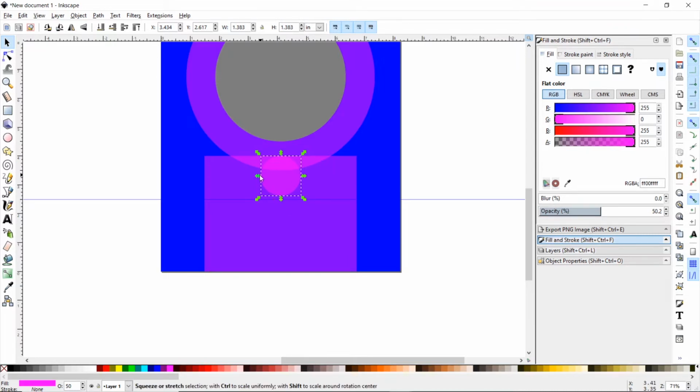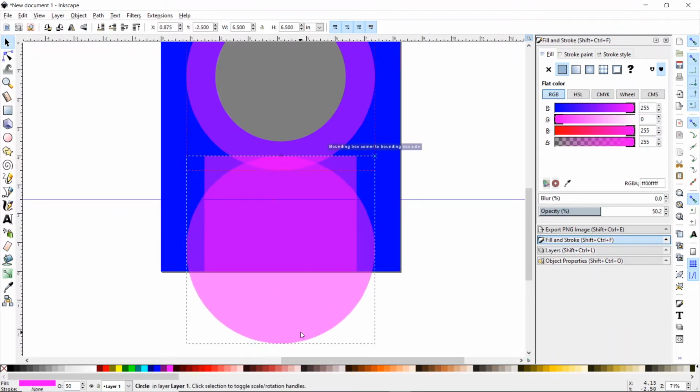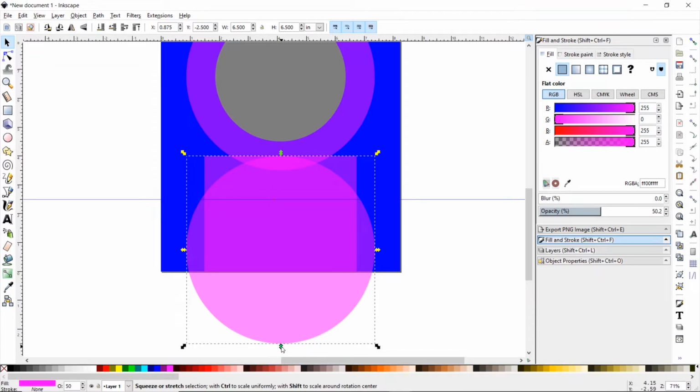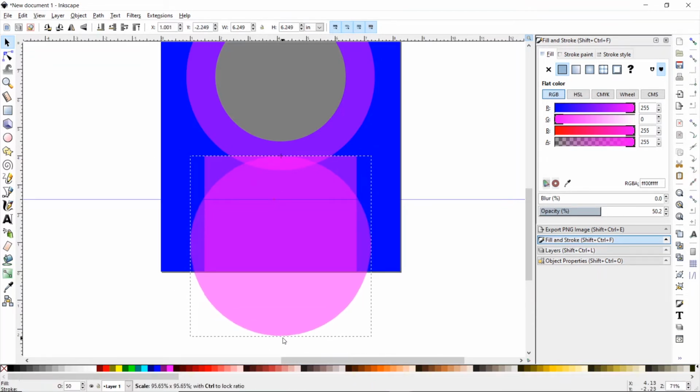Now we need to make these sides come all the way out and touch here. And the way that I'm going to do that is to hold down Control, press this bottom one, and start dragging it down. And you can see it keeps the top locked where it is. And the sides are just getting wider and wider and wider. I'm trying to get it. First, let me take off this snap because it's not letting me move it in between the little spots I want to. So let's move it back. And say right there, looks pretty good.